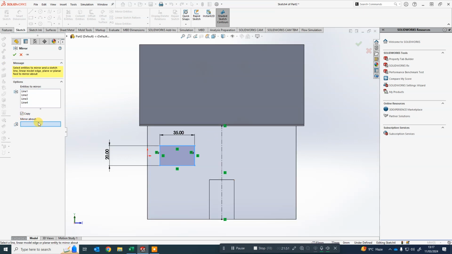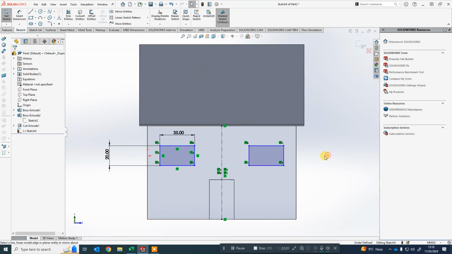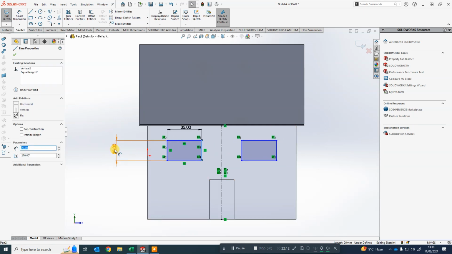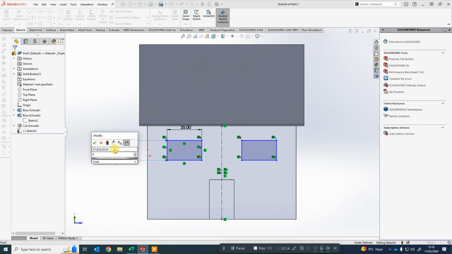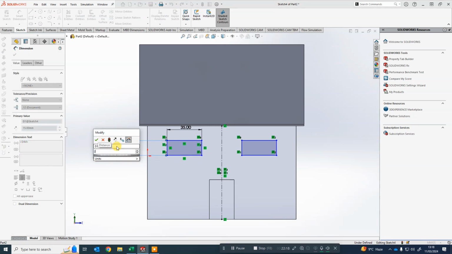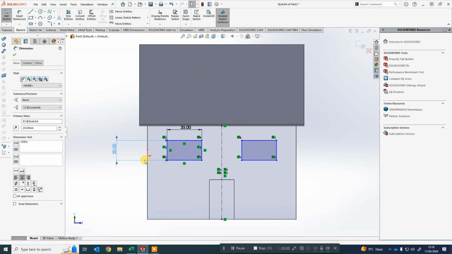So mirror about, select that as your mirror about line, and you'll see we've got a preview of what we're going to get. That looks exactly like what we want, so we hit the tick. Right. Notice this little mirror constraint. This is showing that this is a mirror image of this. That means if we drag this up and down, or in and out, or change the size of it, so let's make it 15 for instance, notice our mirrored object changes. Future-proofing, people. This is what it's all about.